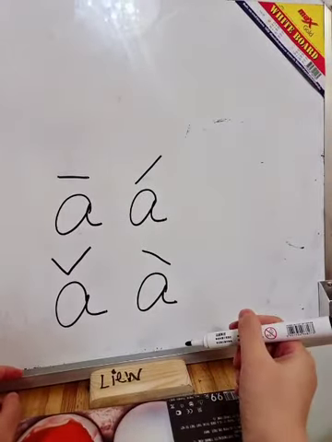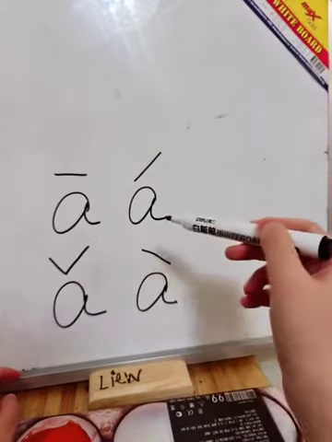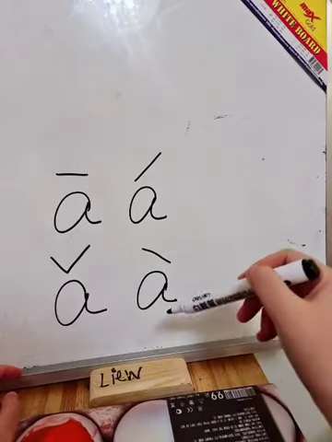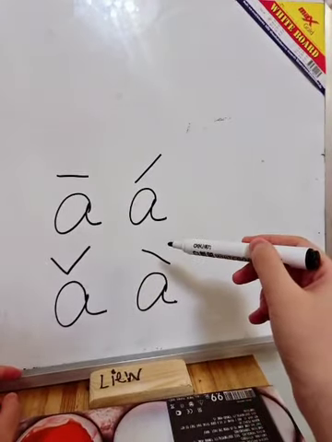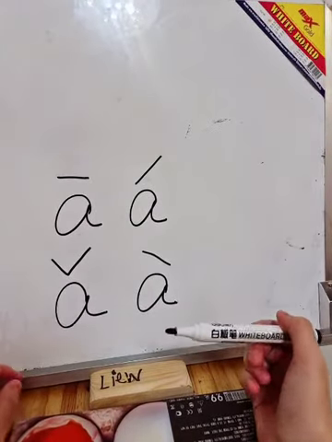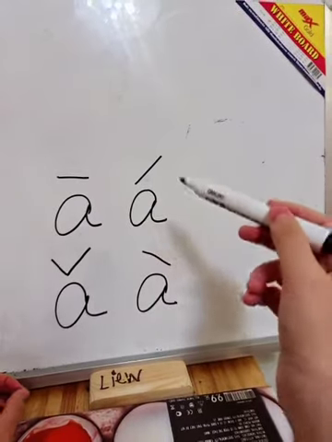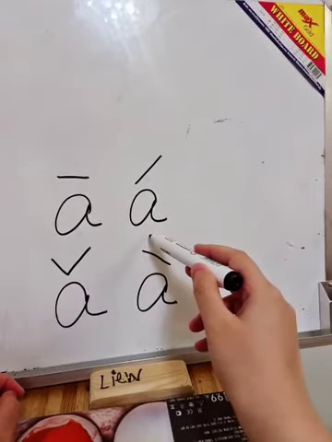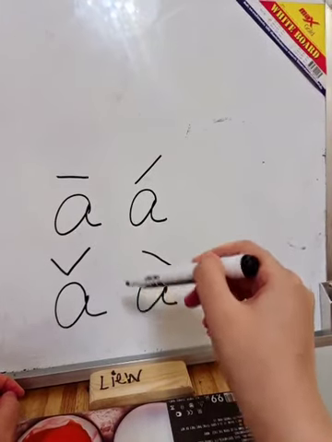So you can pronounce with me. ā, á, ǎ, à. Once again. ā, á, ǎ, à. Now I will point to anyone, and you can pronounce this one. Right? Correct? And this one.